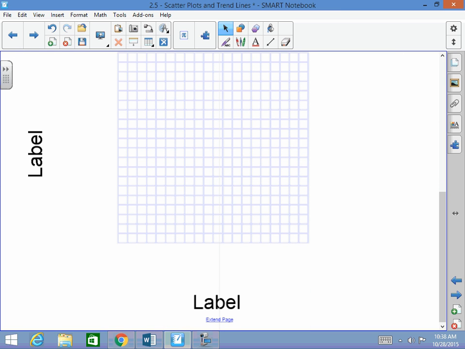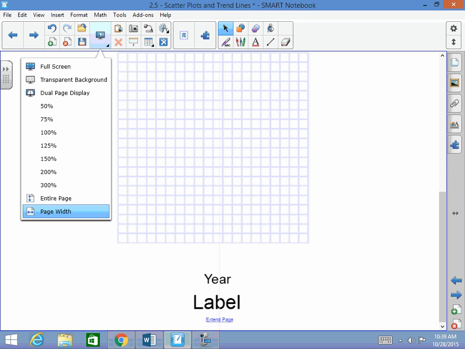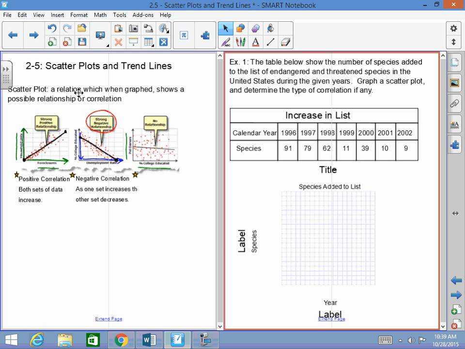So I'm going to make my x the year because the year is independent always. And I'm going to make my y the species. Okay? Now it's very important when you're creating a scatter plot to label this correctly. Okay? Extremely, extremely important. Now I'm going to do this because it's going to be kind of hard for me to go backwards and forwards, but this way we have everything that we need here together. So okay guys, so let's figure this out.